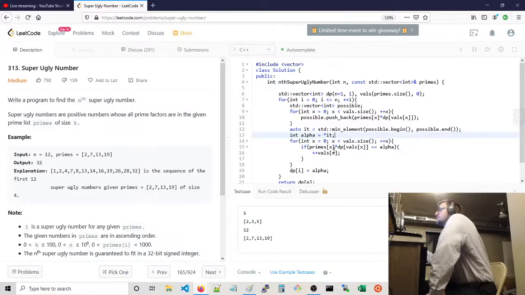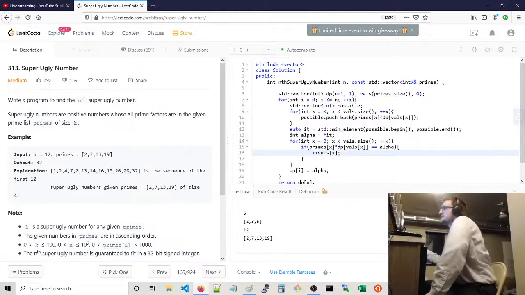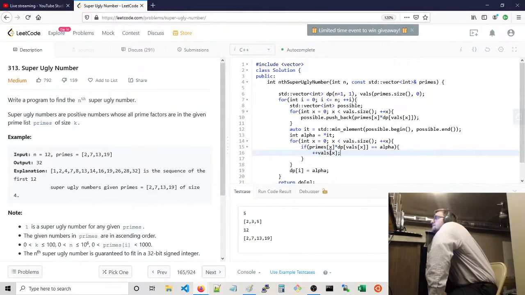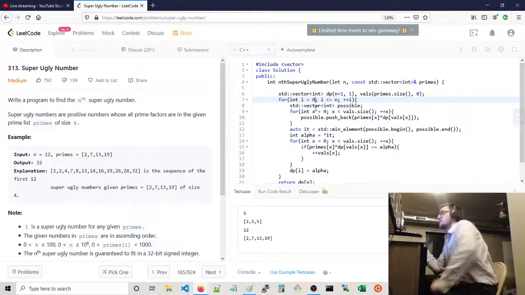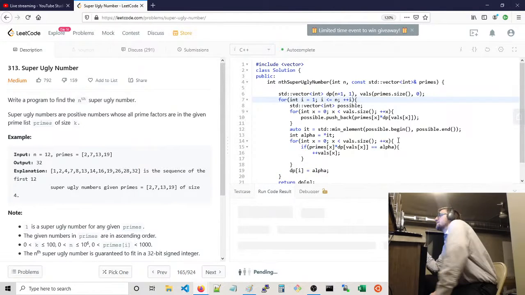For each prime times dp of that value, 2 times 1, 3 times 1, 5 times 1 equals 2 and 3. So if it's 2, then we would increment this value at that index from 0 to 1. So dp of 1, oh, that's probably why. That probably has something to do with it.